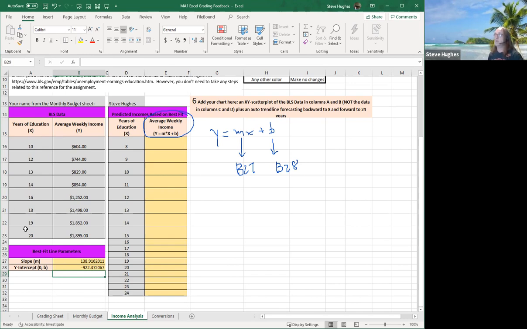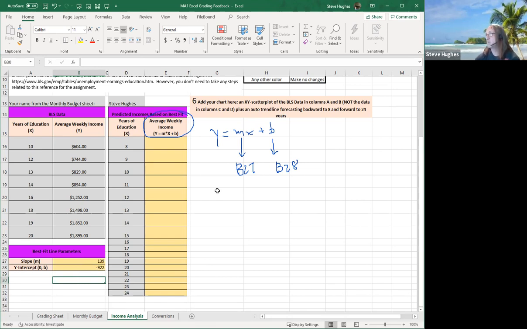Those are simply tools in Excel. There's nothing that I have to calculate, nothing for you guys to calculate there, no formulas to come up with. Just simply type them in there. And then we have to leave this with 0 decimal places. So left click and drag down to highlight both cells, B27 and B28. Go right up here to the toolbar, click on the decrease decimal button to take away all of your decimals, and you're good to go.